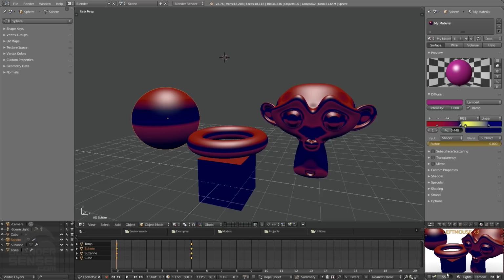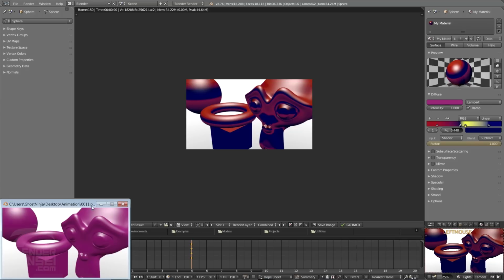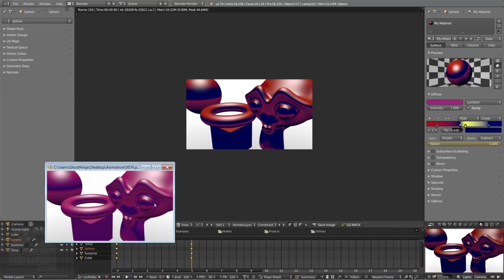So for instance, if I were to come down here and drop this to say 25% or something, so we can see this much smaller, and set the end length of my animation here to 150 frames rather than 600, so that will be all that renders out, and press render animation and let that finish up there. And then come down here and press play animation, we can now see the results of animating that factor value of the ramp here in our animation.